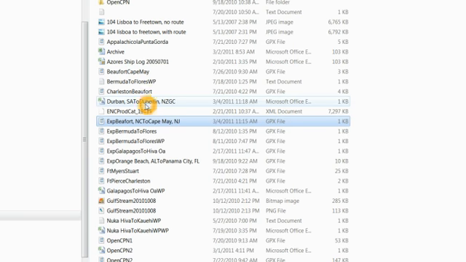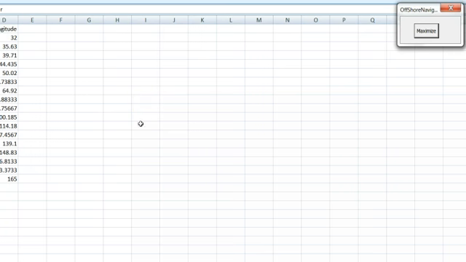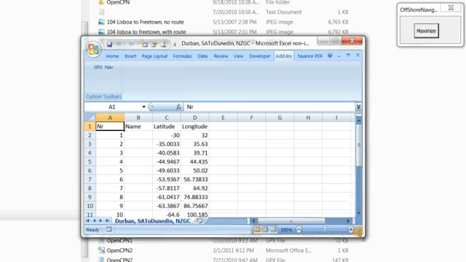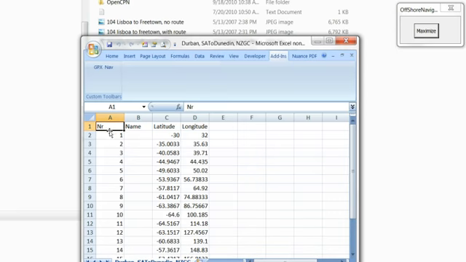If I also call up the Great Circle route that was exported as a comma-separated file, I can now see that the number of each waypoint is displayed. There were no names.